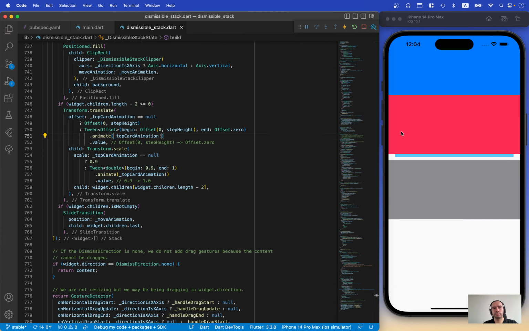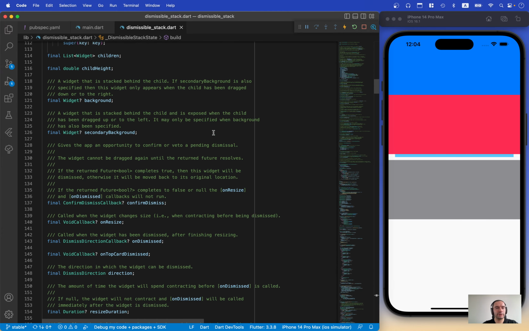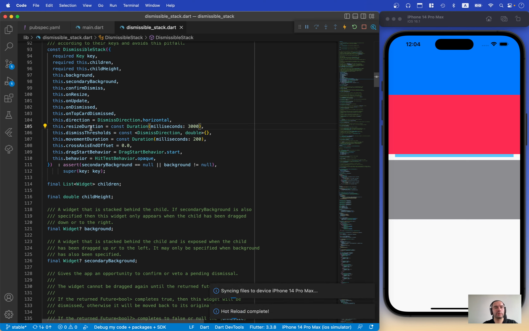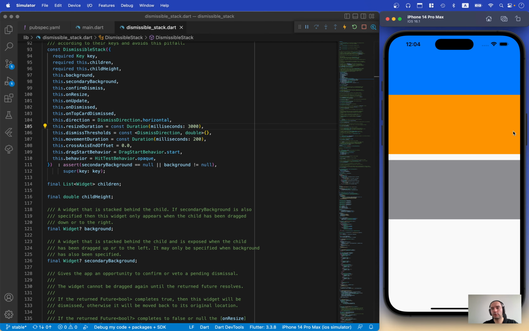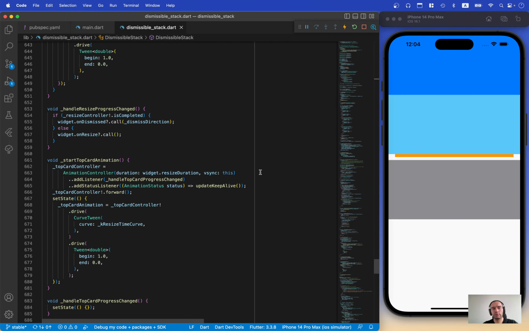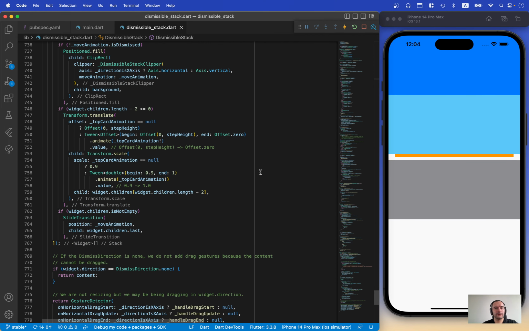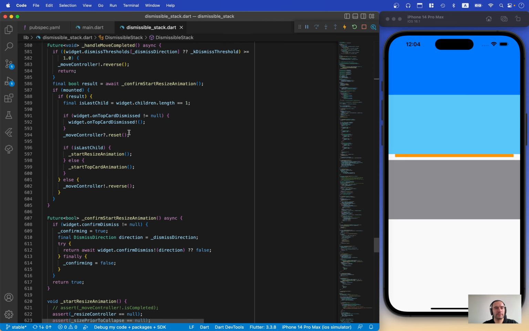Now let's see if it works. And just to make it easier for us to see, let's make our resize duration way, way long. And it does not. Okay, why?